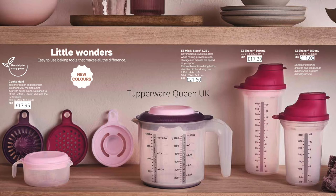The cook's maid fits inside the splash guard and also inside the centre of the 1.25 litre EZ Mix and Store jug, as does the 600ml shaker and the 350ml shaker. One thing to note: the wheel only comes in the larger shaker — the smaller one is meant for marinades. If you want something to break up powder for protein shakes, you'll need the 600ml shaker. All of these are in the nice new colourway.